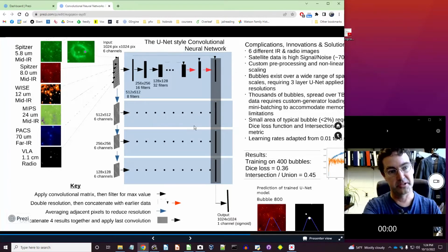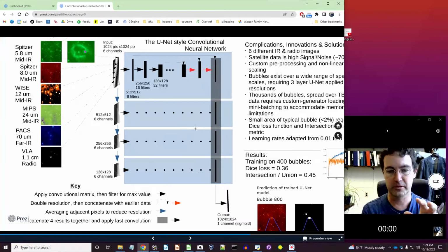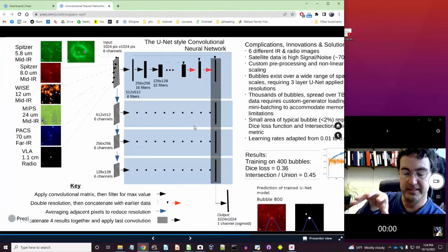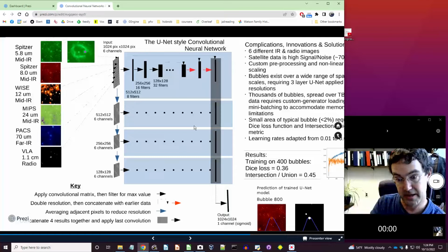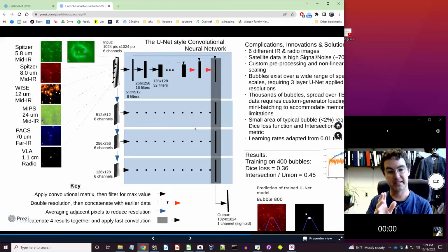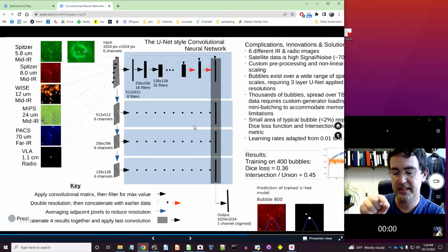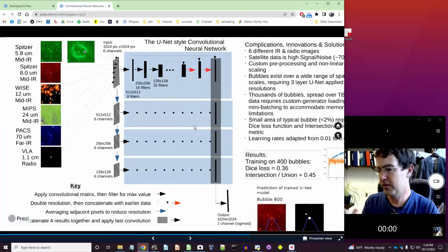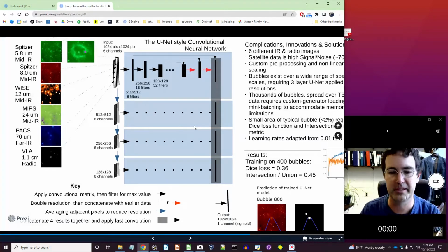But the end result of bringing these 6 images in and applying this UNet-style convolutional neural network is that we end up with a single image at the same resolution, 1024 by 1024. Each pixel in that image contains a number between 0 and 1 because I've applied a sigmoid activation function. That 0 to 1 number is a probability that that pixel is inside a bubble. Usually we force anything above 50% to be inside a bubble, and below 50% not in the bubble, although if we want, we can look at the probabilities as well.